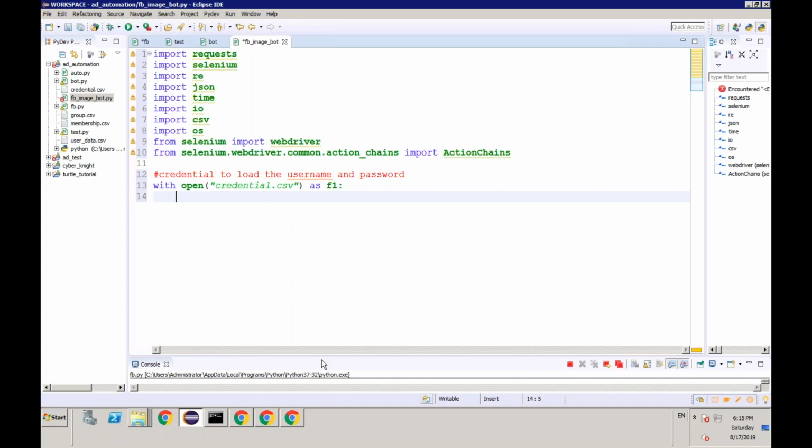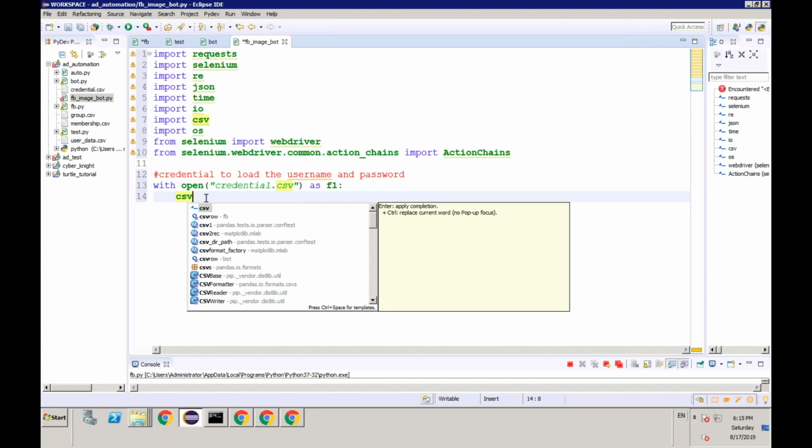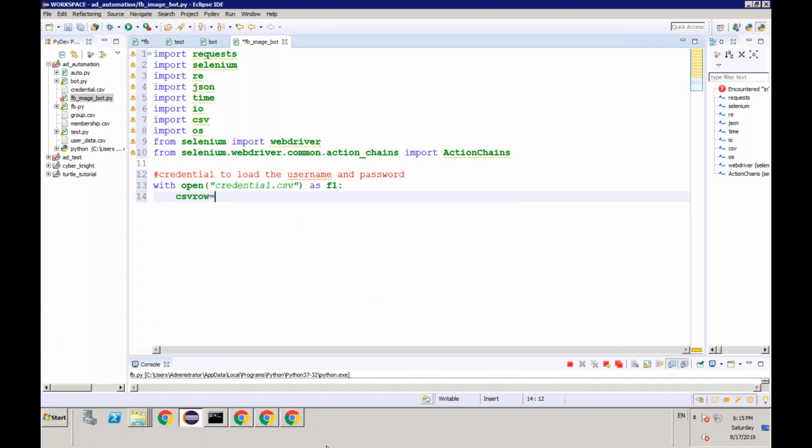So now we will load the CSV rows. He is writing code for getting the credentials from the credential.csv file.